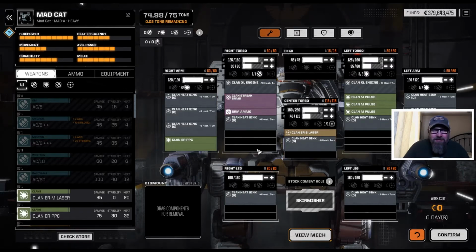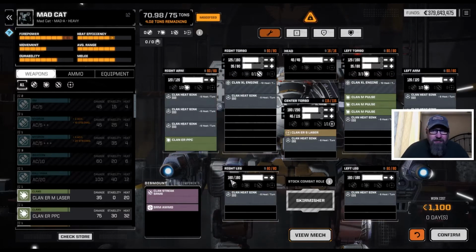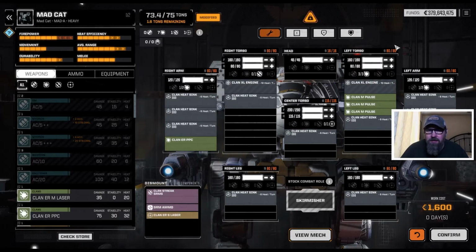I think we go ahead and keep the Streaks on it for now. Well, you know what? I think I'm fine getting rid of them. I like them, don't get me wrong. But at the moment, we're staying back. And I'm going to get rid of this as well. And then I'm going to go ahead and max armor. That gets us pretty close.